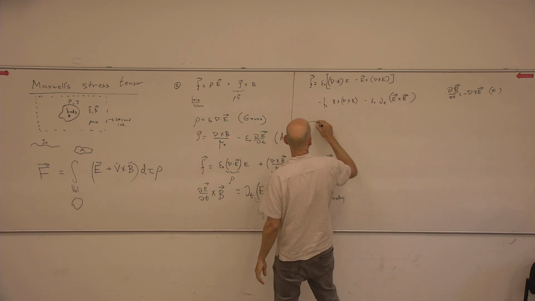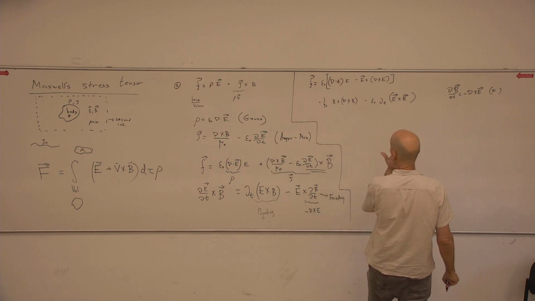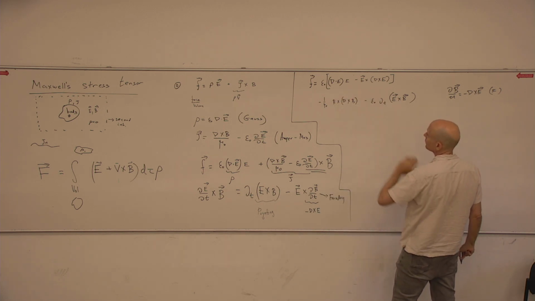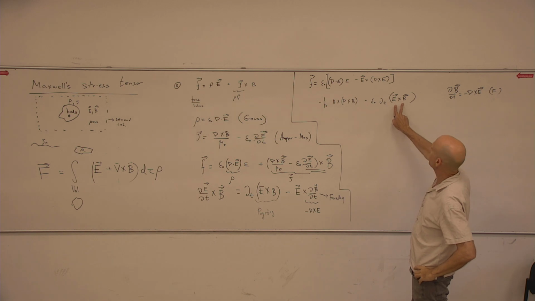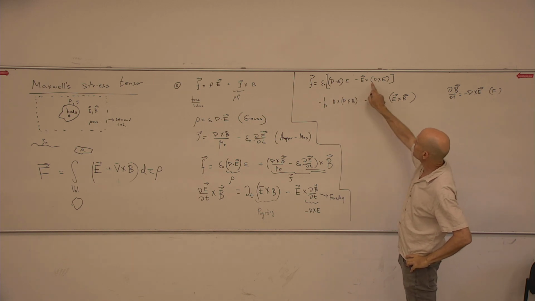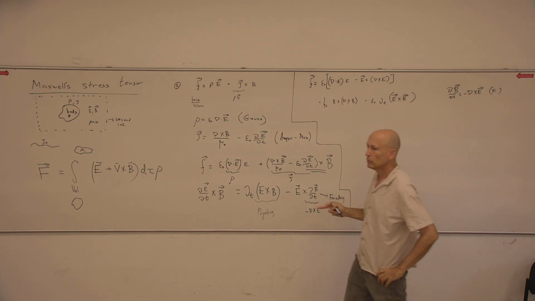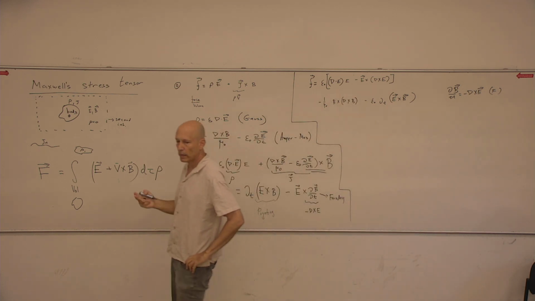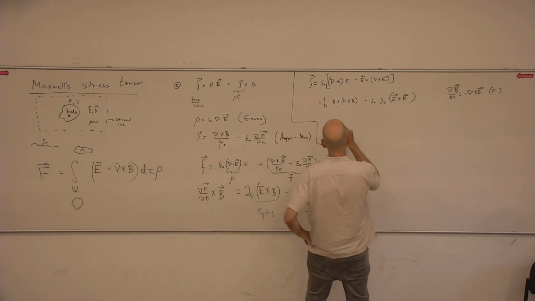Okay, so I have this F per unit volume. Now, I look at these two terms, and here E and B are equivalent. Here they are not equivalent. This guy and this guy are equivalent, but I don't have something like this. What shall I do? I can add it. And why can I add it? Because the divergence is 0. Exactly. So, you see, it's very easy.